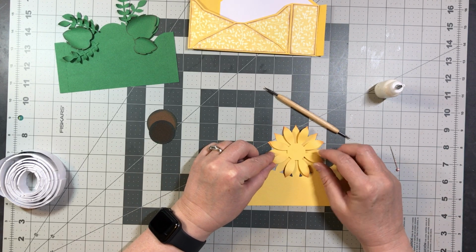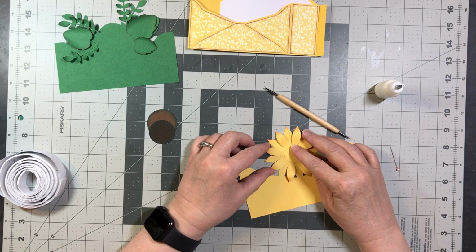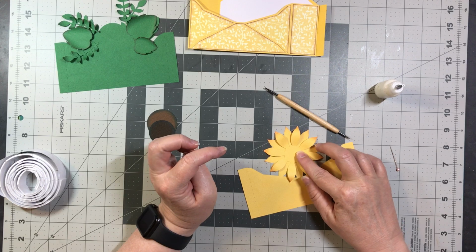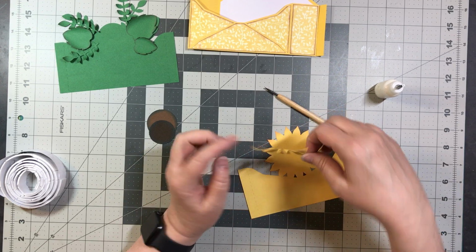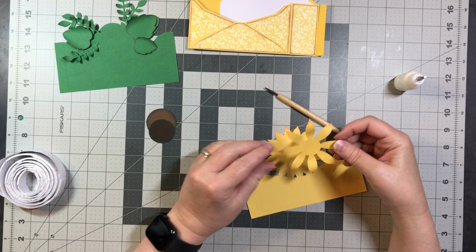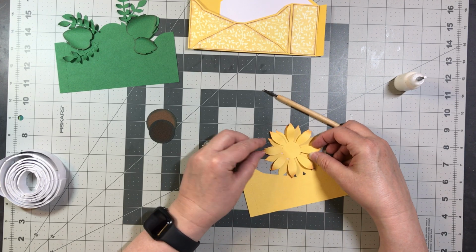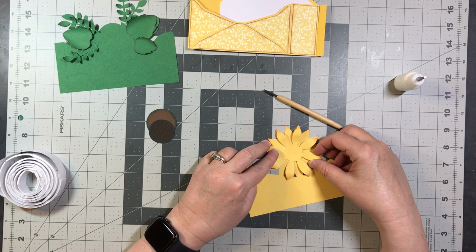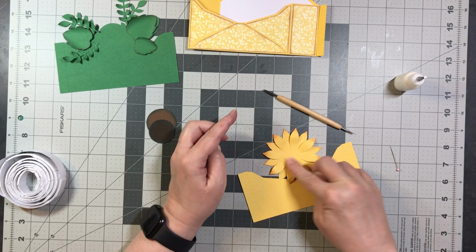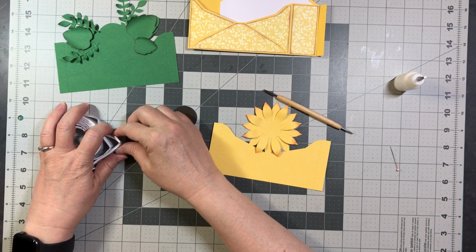And then just line it up. Part of your petals. I'm trying to decide if I want to use foam tape on this part, but I don't think I do. I think I'm going to glue the petals flat, and I'm just going to use foam tape on my center. I think I'm going to pop both of them.